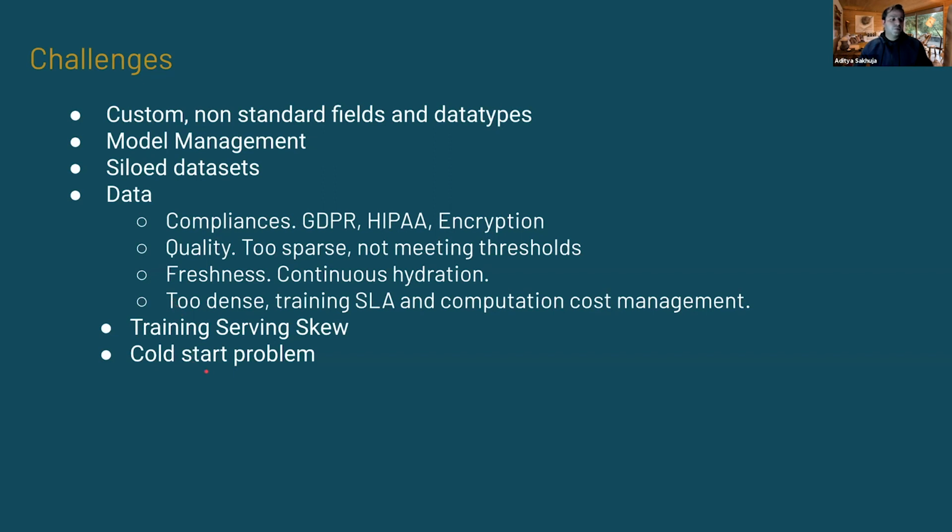And then finally, the cold start problem. We talked about the training-serving skew. That can happen if the libraries are not shared across the serving and the training side, if there is a feedback loop, for example from the model back to the algorithm, or if the data shape is drifting. These are some of the reasons why this skew can happen. And then the cold start problem, where the company doesn't have the data, so we still have to have a way for them to get started. We solve that by providing a default model, which is not the best performing model for them, but it will be something they can bootstrap on.